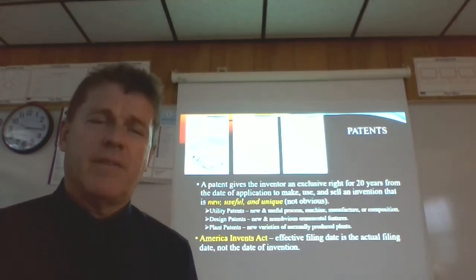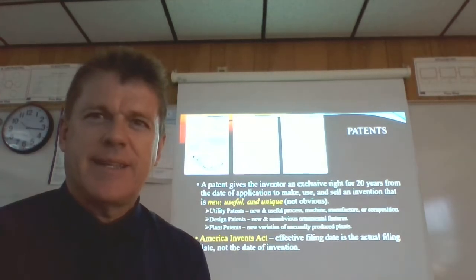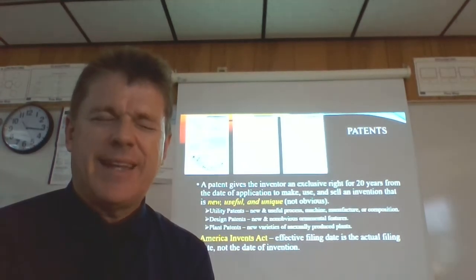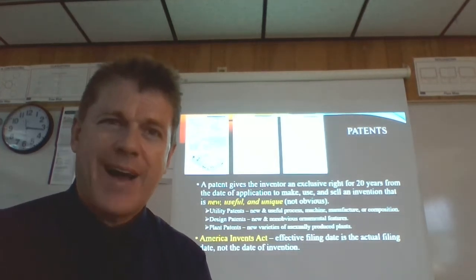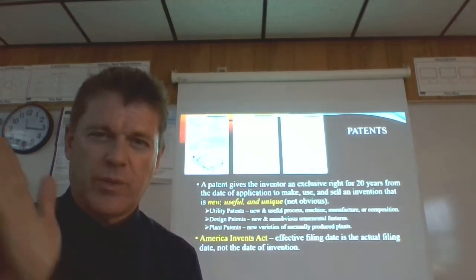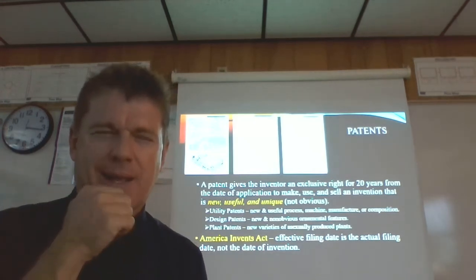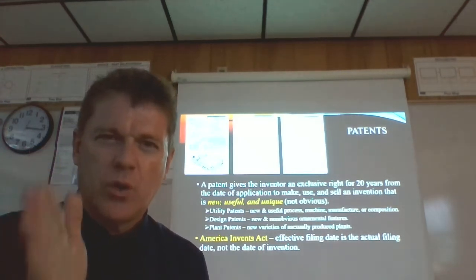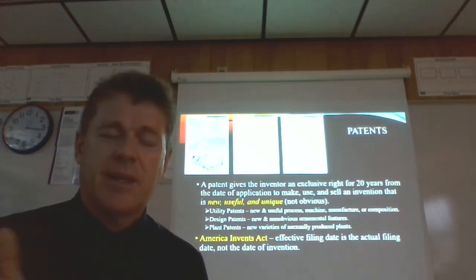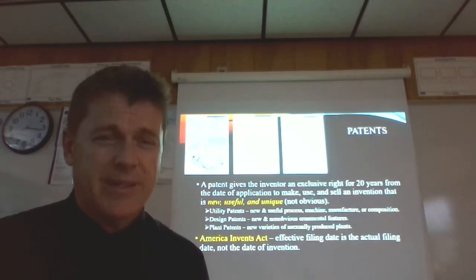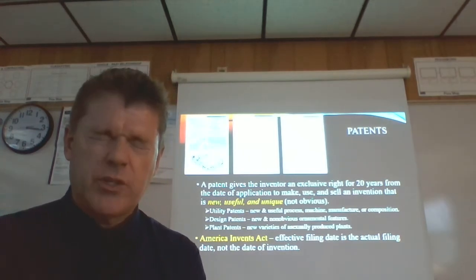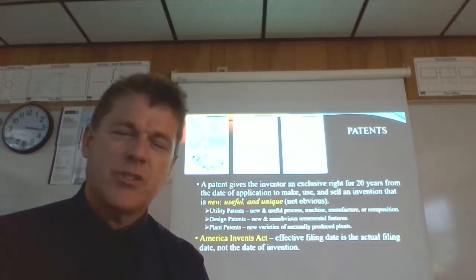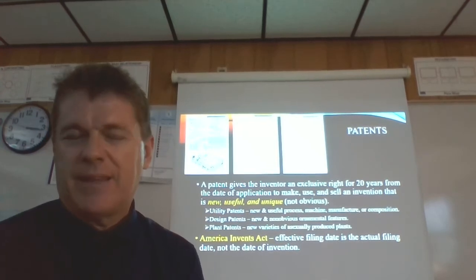Under the America Invents Act, the effective filing date is the actual filing date, not the date of invention. So it's like a race to whoever files first. That's when we start ticking the time clock for who's first in line to get a patent. Because sometimes there are people who think of things in similar time windows, and it's like who registered it first or who applied first, and then as soon as they get the patent, it goes back to the actual filing date, not the date of the invention.